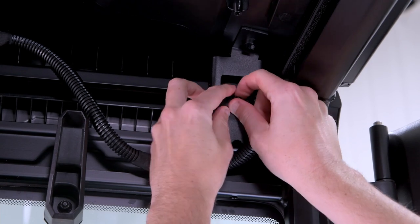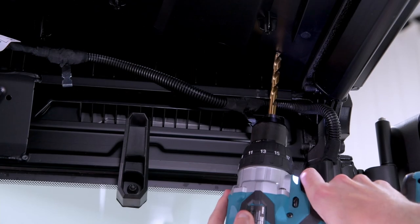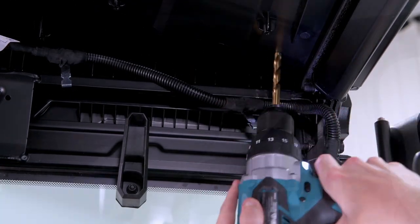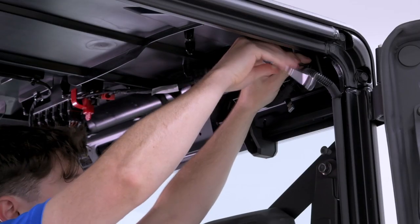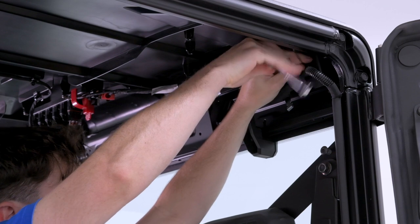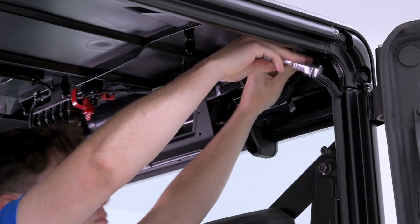Remove the bracket and open the hole further using a 9mm drill bit. Clear away any debris and reassemble the bracket securely to the roof frame. Repeat the same process on the right side.